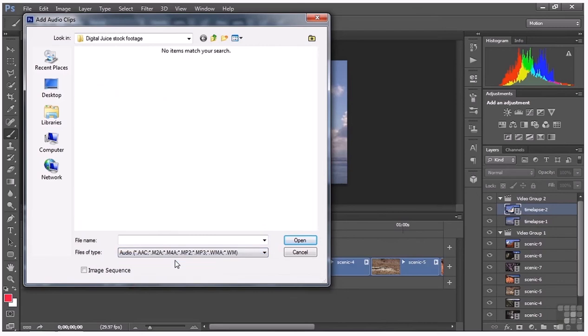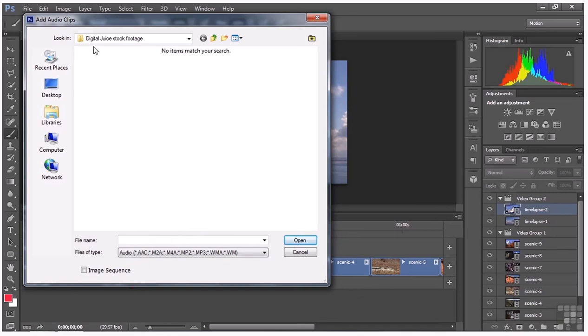There you go. What you might notice is that there aren't all that many audio formats to choose from. The most popular format, MP3, is here in this list, but some other popular formats are not. Most notably, WAV files. That's a Windows audio file format that's not here. So that is a drawback to working with video inside Photoshop. But again, at least you can use MP3 files.